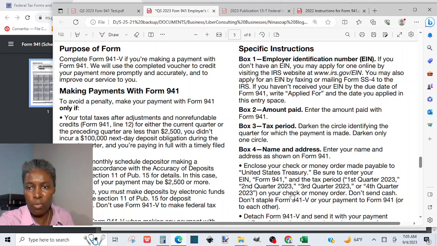You want those things on your check, along with the EIN. You make the payment payable to the U.S. Treasury.